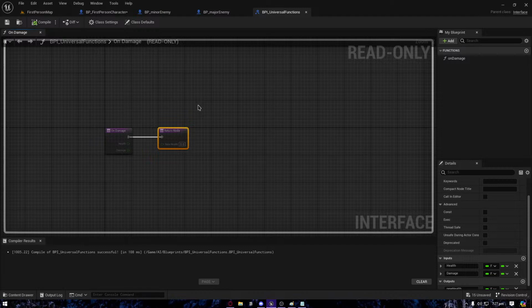Yep, I cannot cast it unless I declare or define the functions inside the blueprint for each enemy. But at that point, what's the use? I'm doing the same thing. I'm just creating a function that has the same functionality inside it. That's not how it's supposed to work.